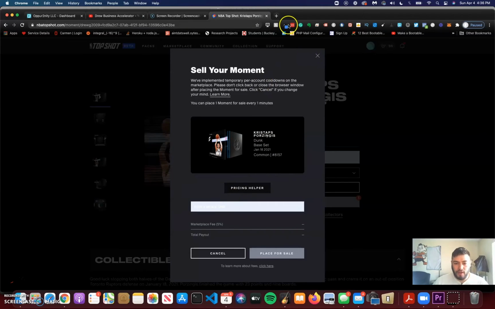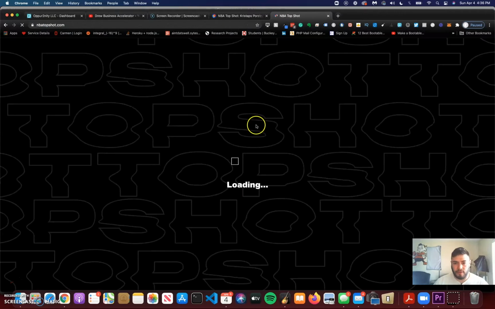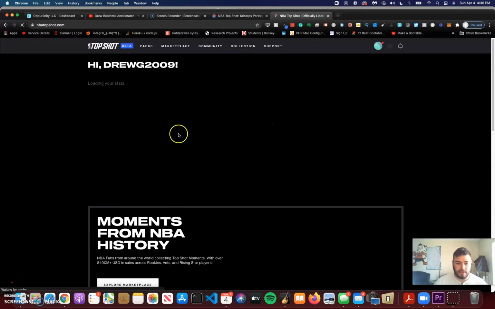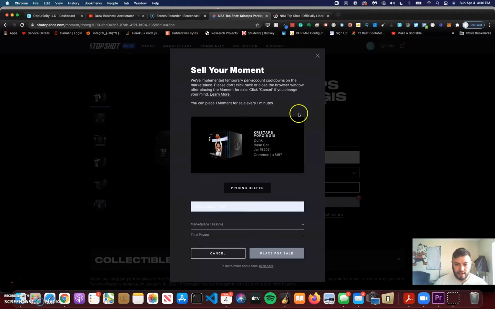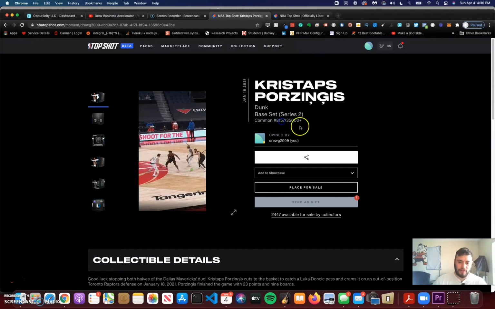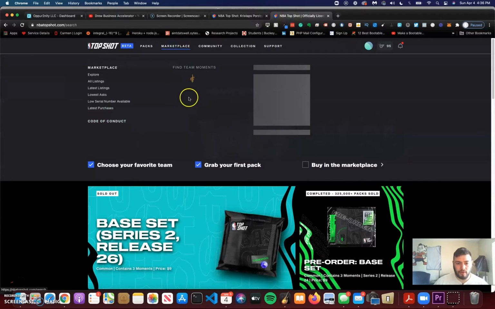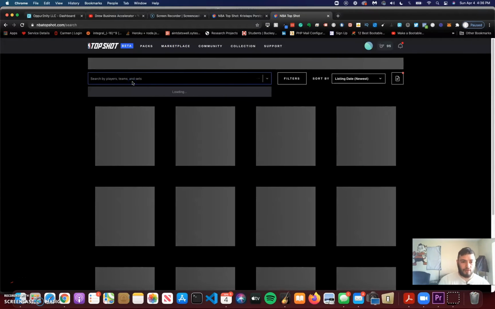But the way you know what to sell your moment for is going to be based on a couple things. A, is it a common card or a limited edition card? Is it legendary? What type of card is it? So mine's a common card, so it's just a dunk. It's got a pretty low serial number actually, but it really depends on what this is going for, and it also depends on the player. Like, do people actually want that one?